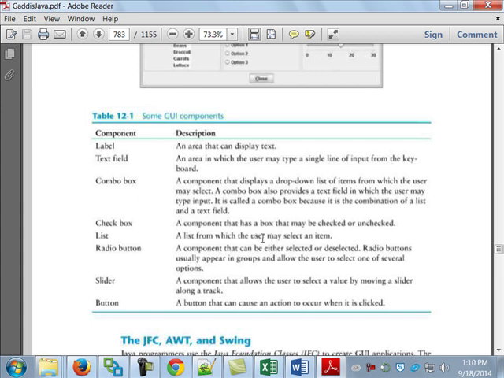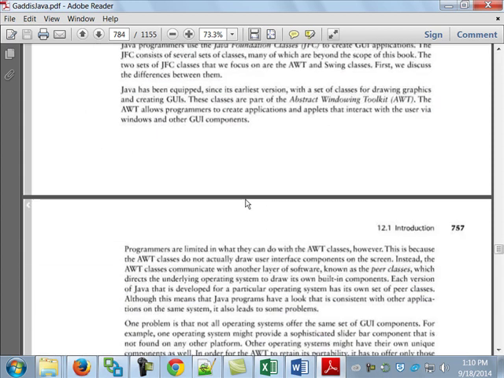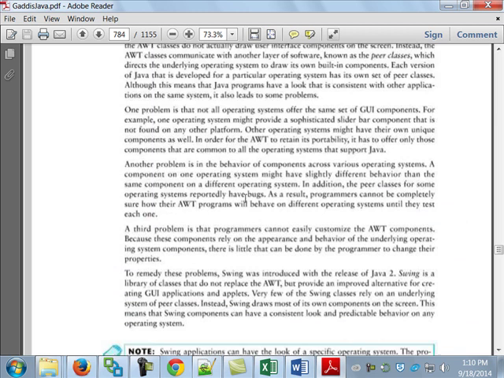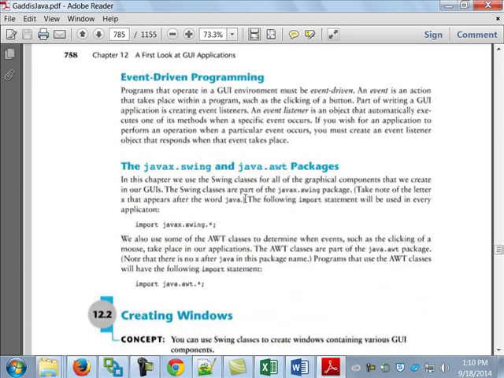All right? So what I just gave you about AWT and Swing, you can go read on your own. Again, I hate reading out of a book to you. So, all right. This is all about event-driven programming. The idea is you click a button, you want the button's click event to fire, and you want to put code under there to make it do something.